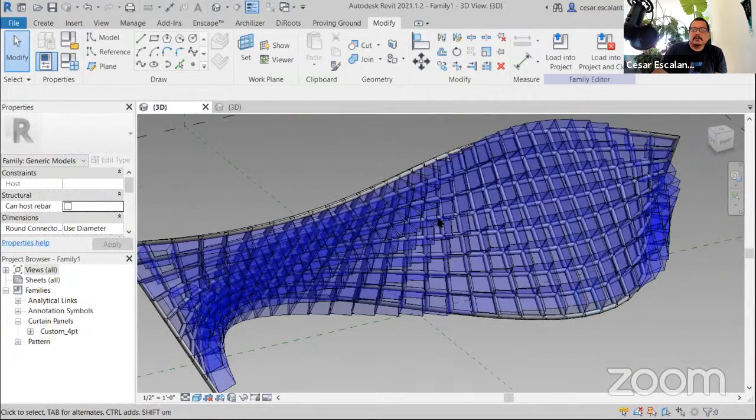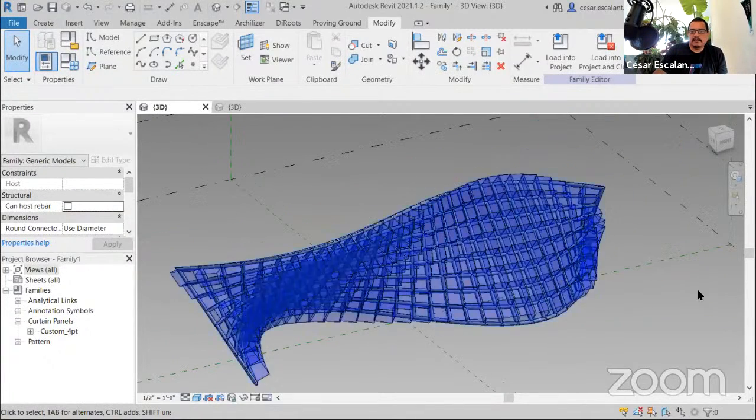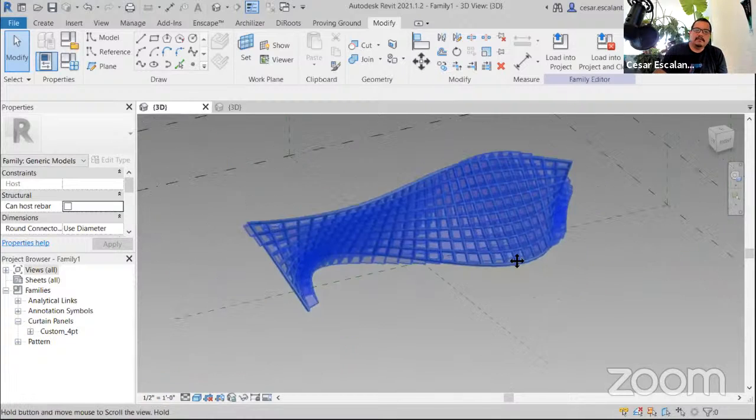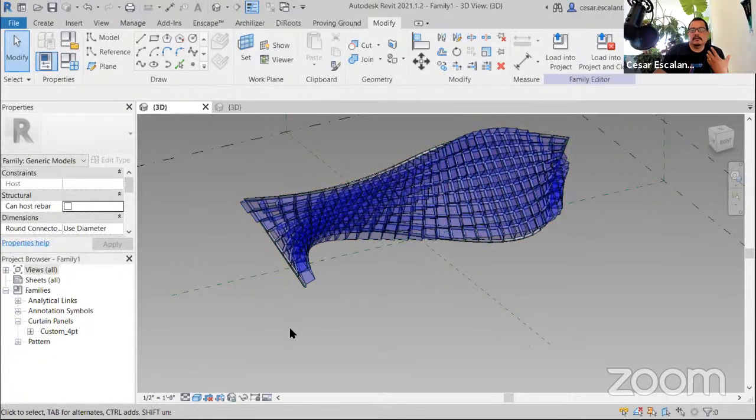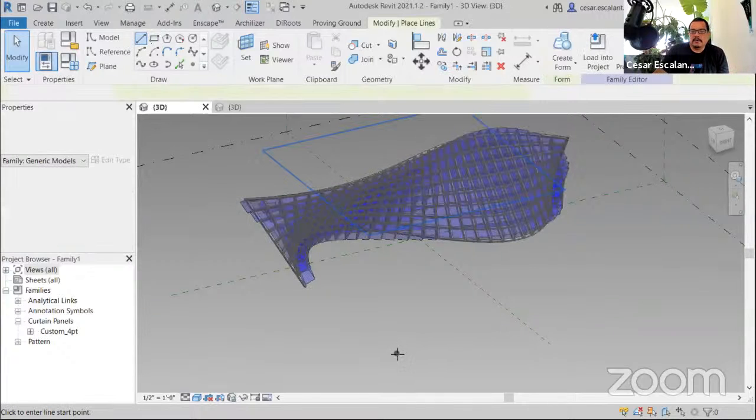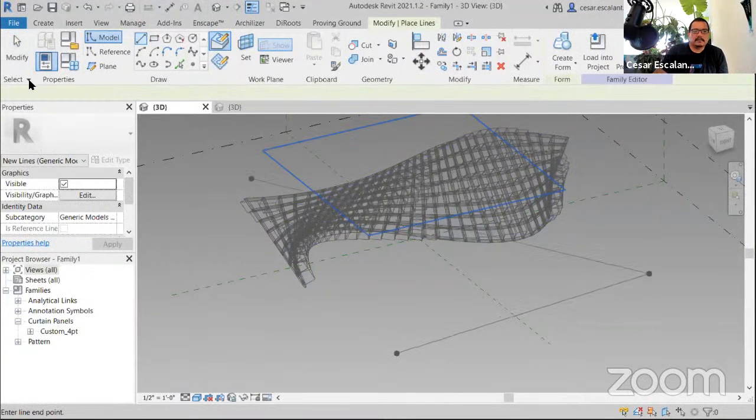So next class, I'm going to clarify that problem with the curtain wall example. And in the meantime, just try to do this very simple exercise. In fact, this is a very complex geometry. You don't have to do this for your exam, for your final. In fact, if you want to do it straight, you can do it as well.